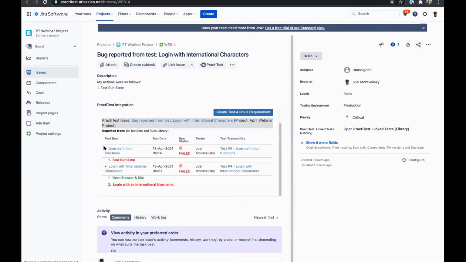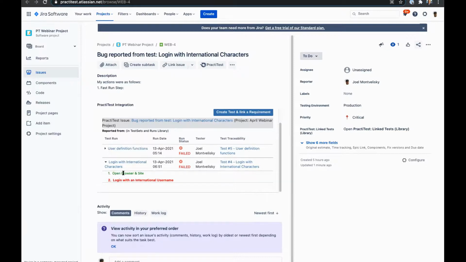And for example, here, I can see the steps that are within my test case. So green steps are steps that passed. Red steps are steps that failed. Black steps are steps that haven't been run. And the idea is to provide more information on the run itself to the developer or to the person who's actually seeing the bugs that you have in here.